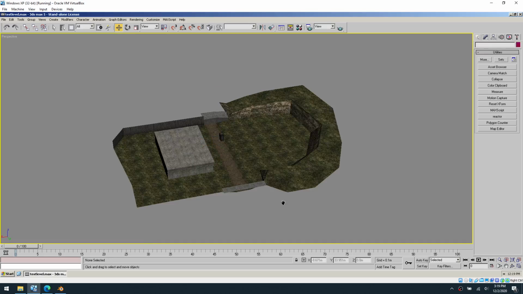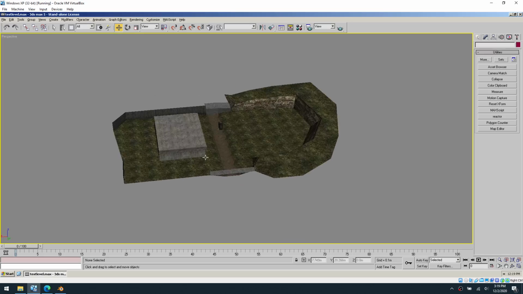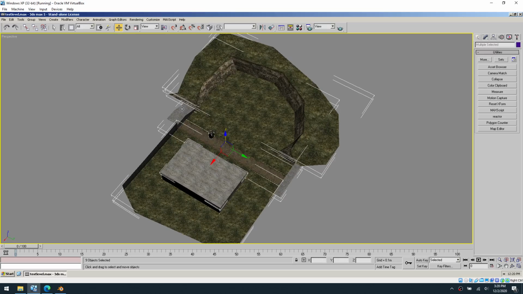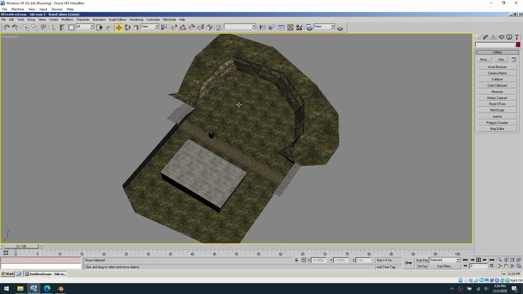So, I might be doing last minute changes. It should come in looking something like this. And then I might grab whatever I want for this specific room. This is only one room. So I might group it all together, grab it all, _101. Okay. If I press H, I have an object list. I should only have my rooms listed by the time I'm ready to export it. Because the scene center and everything is frozen, it shouldn't show up.